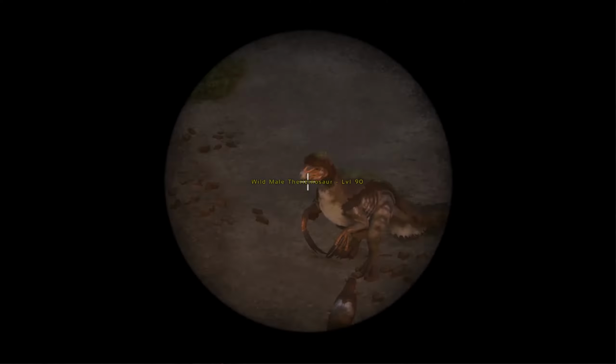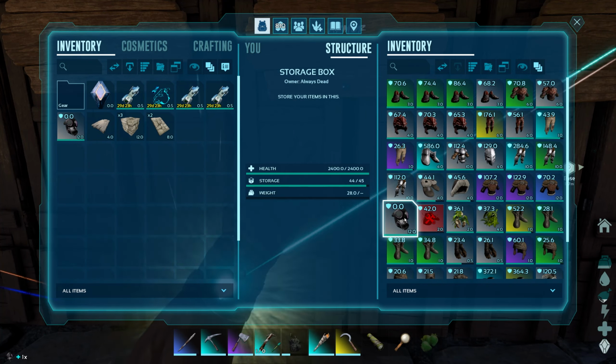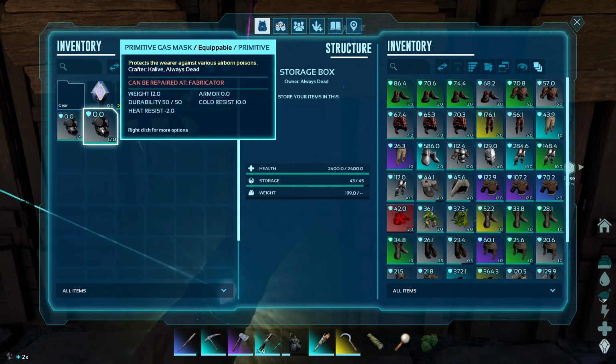If you're at that point now, you can make gas masks. You definitely want to make them. The process is a little difficult. So to make a gas mask, you're going to need to make it in the fabricator, and you're also going to have a specific type of crafted item as well. So let's look up miscellaneous.